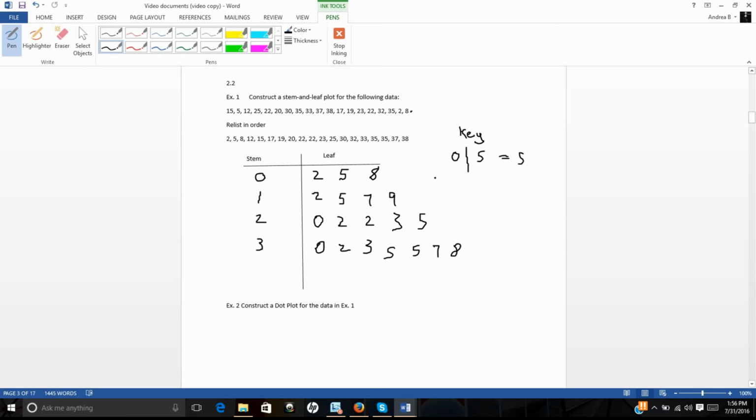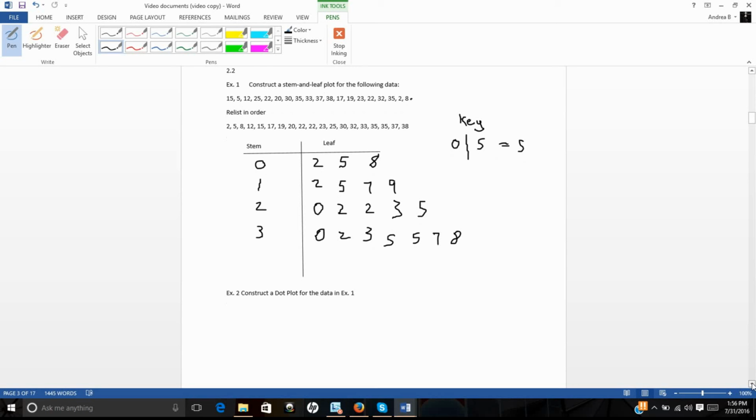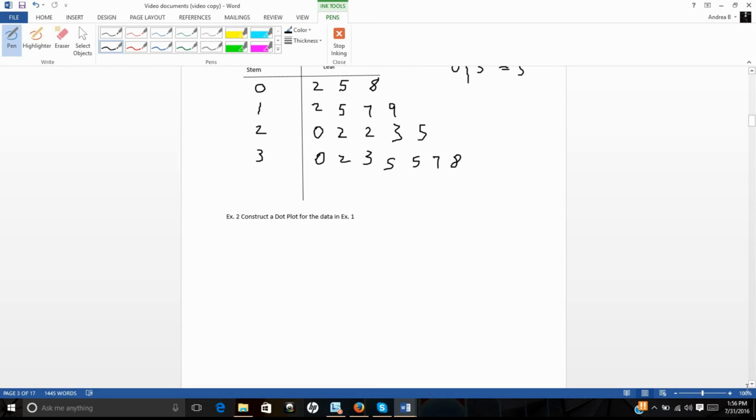The key you don't necessarily need if it's just a 2-digit number, but if it was a 3-digit number or more where it's something different for your key, you definitely want to make sure that you have that set up, so that way it's easy for your reader to follow what it is that you're talking about there. Or in this case, it'd be easier for me to figure out what you mean on a test or a quiz.